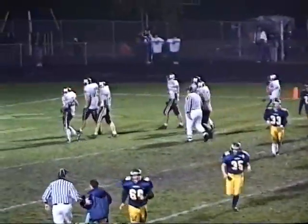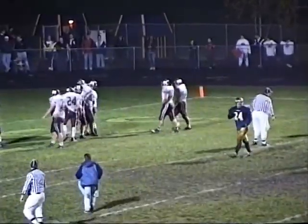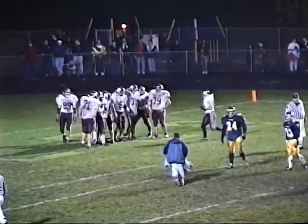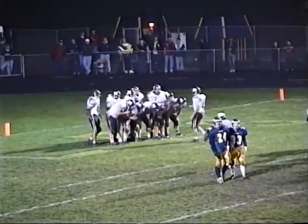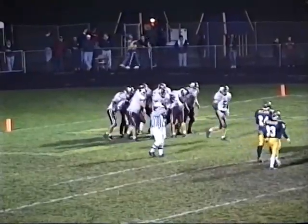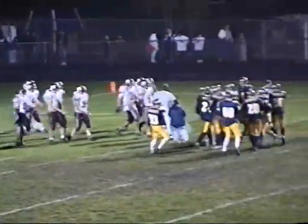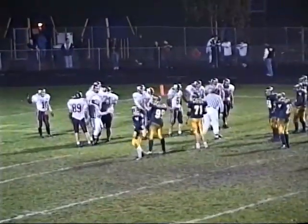Boy, if they can go all the way, this is going to take a lot of time off the clock. 9:51 left in the first half. 96 yards to go to the goal line. For the Moline Maroons, they have it first and 10 at their own 4-yard line. And for Leyden, they've only run 6 plays here in the first half as they went 3 and out both times. Yeah.